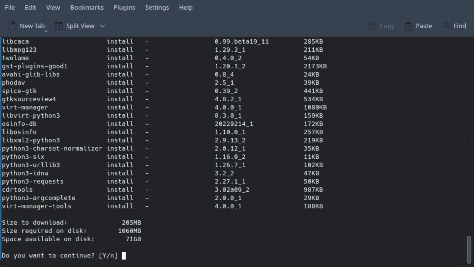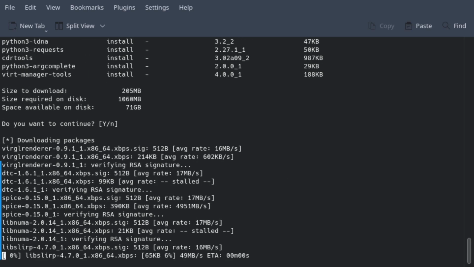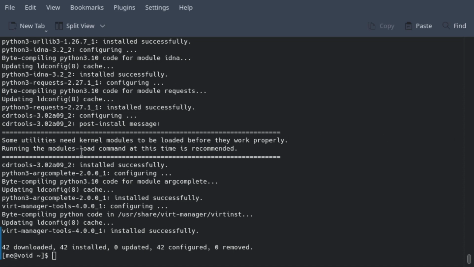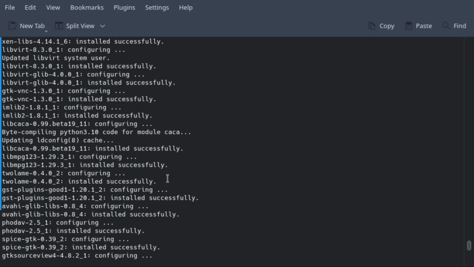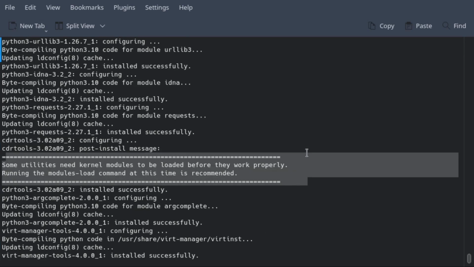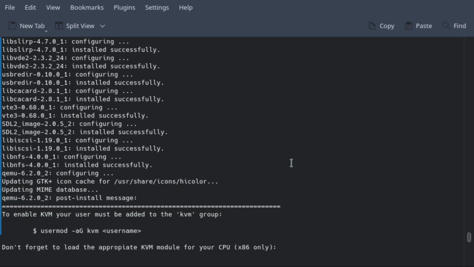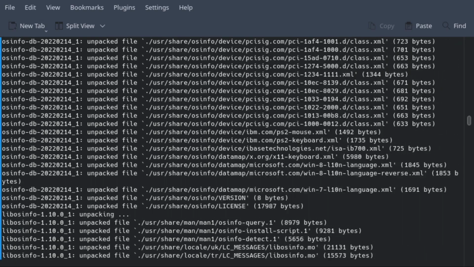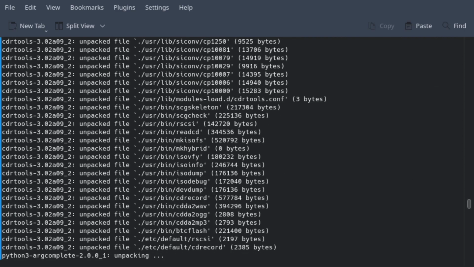All right, so let's download. It might take a while, so I'll pause the video and come back once it is done. All right, we are back, done downloading. Whenever I install some packages, I always look for notes in the lines that I scroll through. One of those notes is about some modules, which I don't really understand. All of this I think is useless, so let's go to the one I saw here.